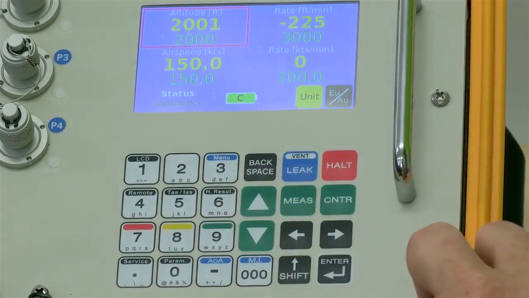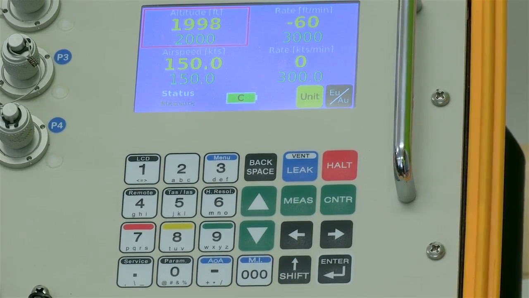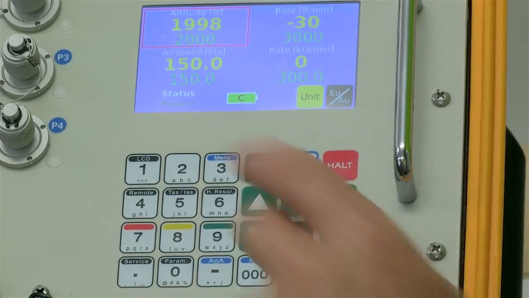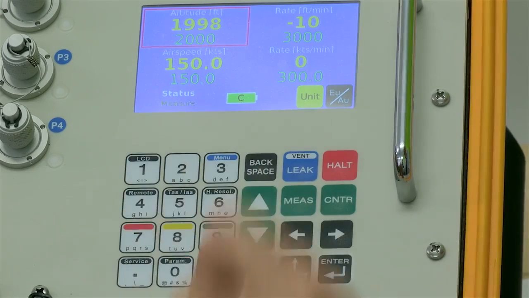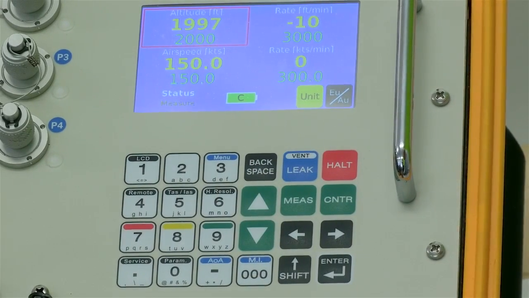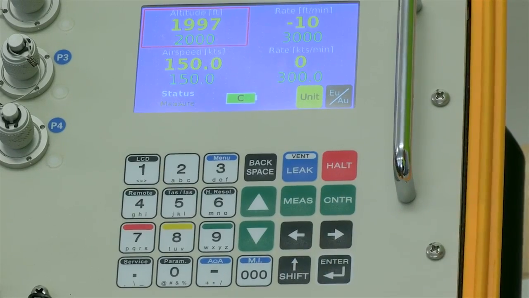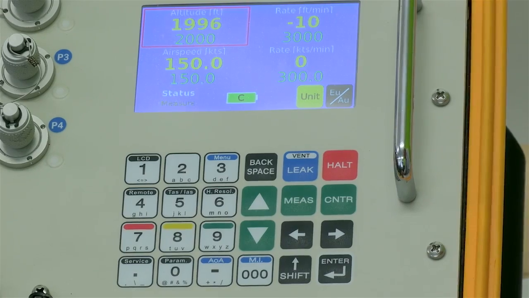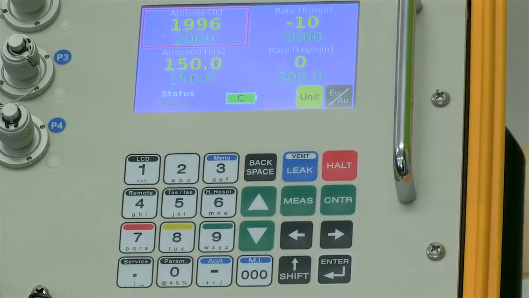At any time, we can go out of the control mode, as we are now, and go into measure mode. And that's where we were when we first started. I introduced the altitude value and then the airspeed value while we were still in the measure mode. And only when I went to control did they then begin to go to the values in question. That means that they started simultaneously to go to the values.